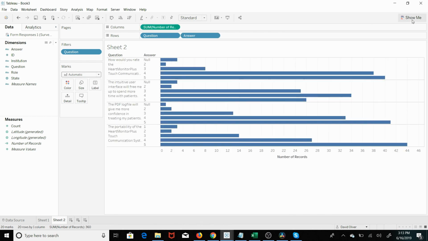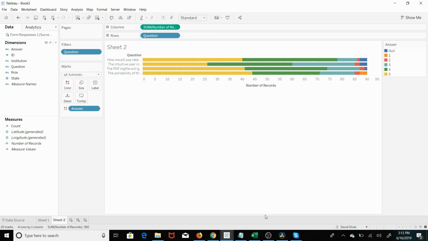All right. Well, this makes sense to me. I mean, you can see some distribution here. It looks like the portability, it looks very much like it's skewed towards 4 or 5 star. But let's do something different than what we did in the last visualization. And let's drag answer into color here. I like this a whole lot better. The colors here look pretty crazy to me right now, but we'll get to that in a second. So first thing, let's take this and switch it from standard view to entire view.